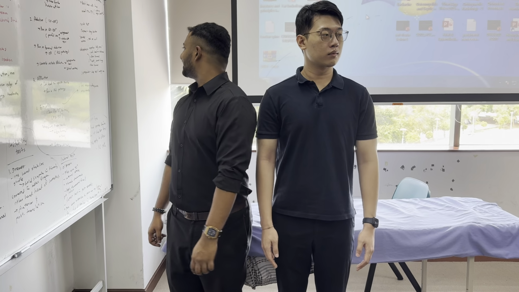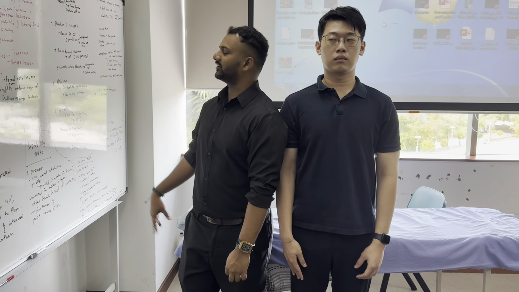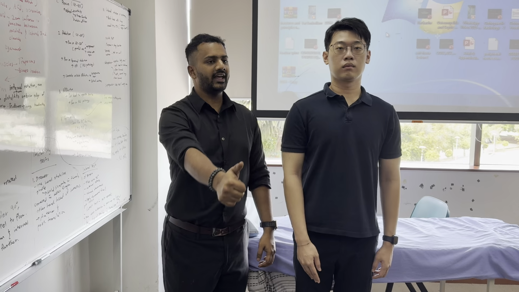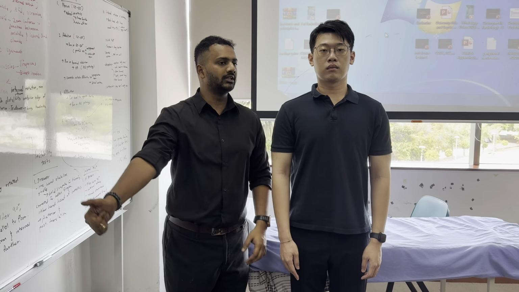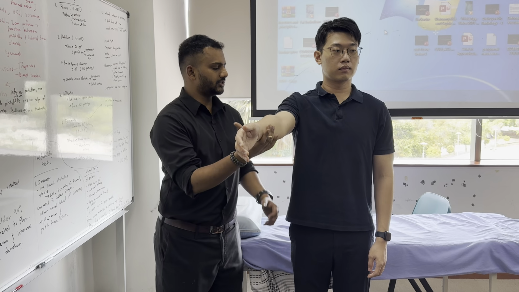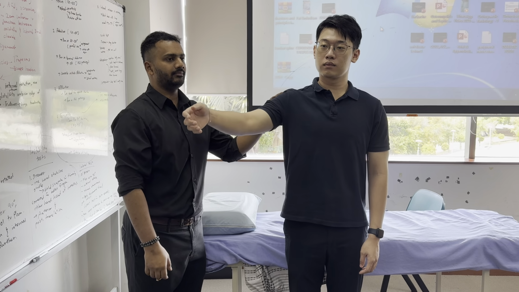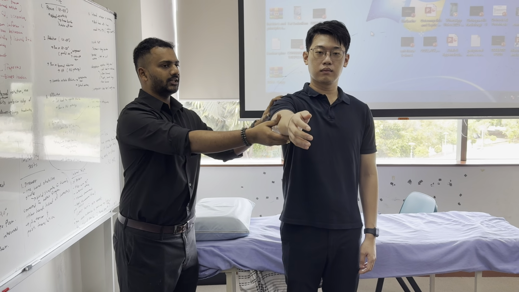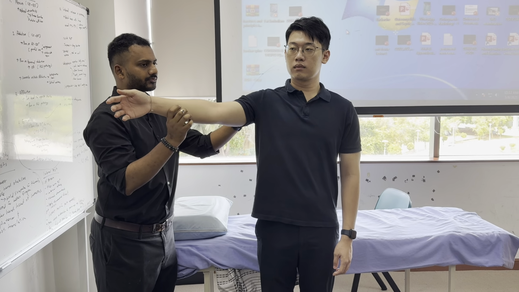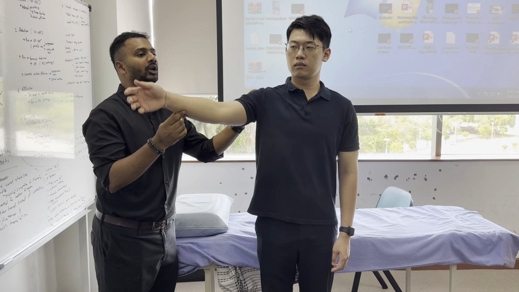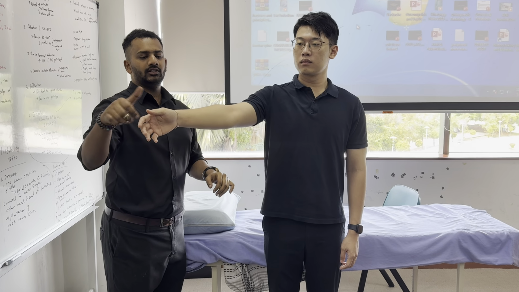Where is it written? Oh, it's not written. Okay, so you just flex at the plane of the scapula, so 30 degrees. Very simple. Actively, the patient will flex the arm, but not in the sagittal plane, at the 30 degrees scapular plane. This is called scaption. Then I'll give a push.